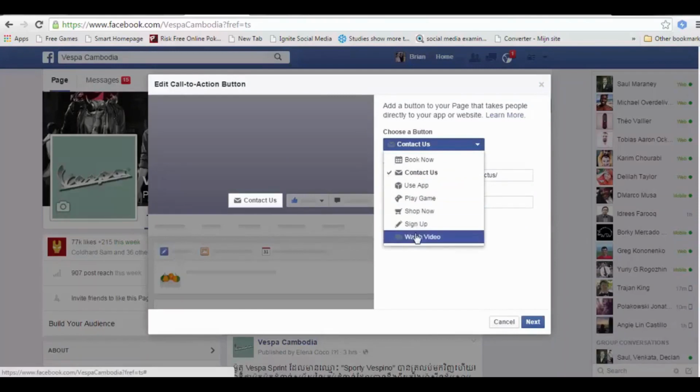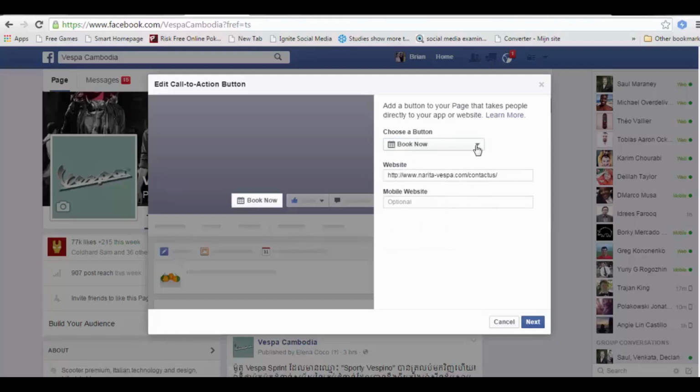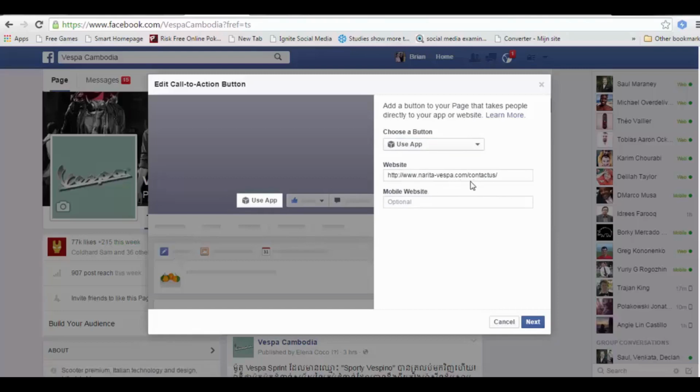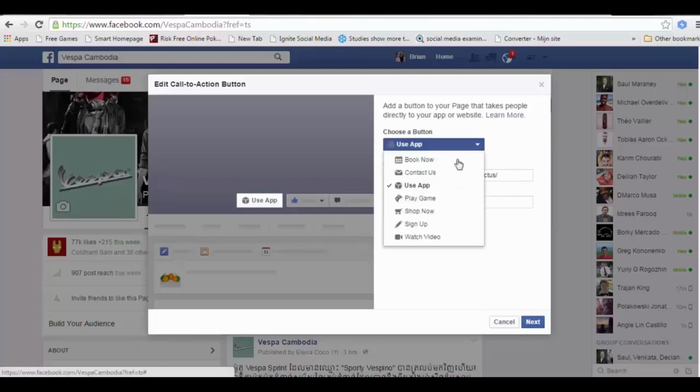And to show you very quickly all the other ones that they have: book now. If you want to add a link in your website to your reservations page, you can do that. Contact us, I just showed you. Use app. If there's an app that you want people to use, you can put the name of the app or the website, the URL for the app in here.